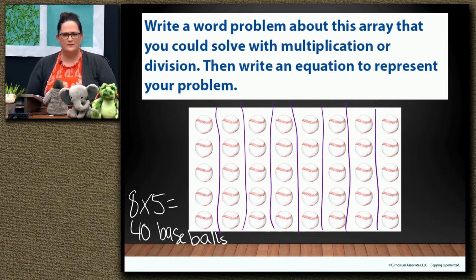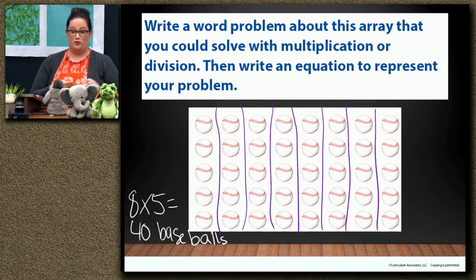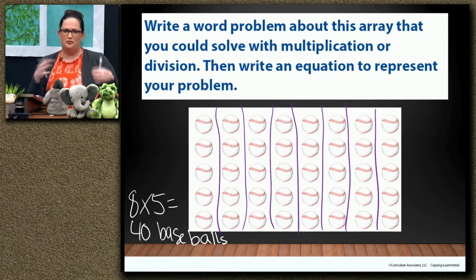Yes, Mr. Kevin? It's like you started with the sum and Pebble started with a part. Right. So, like, I started with the whole, which in multiplication we would call the product. I started with the whole group, right? I took the whole amount, and then I split it up. But Pebble had the groups and the number in each group, the two parts we work with, to find out the total amount.